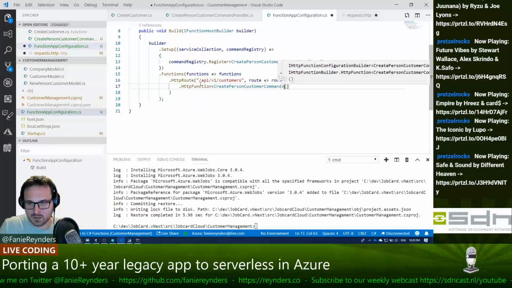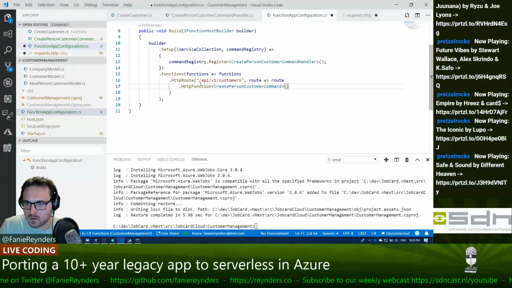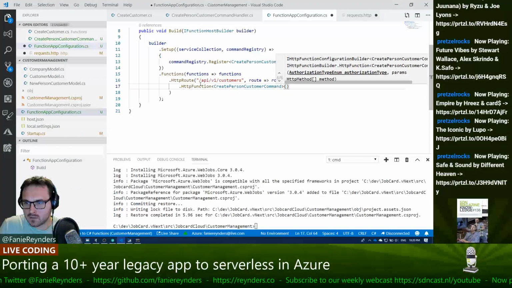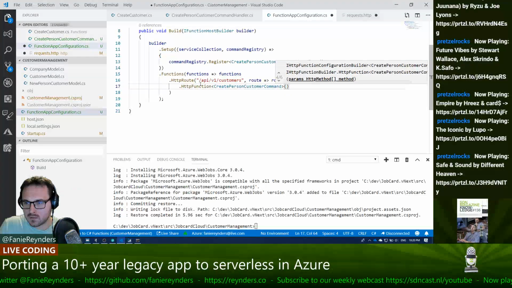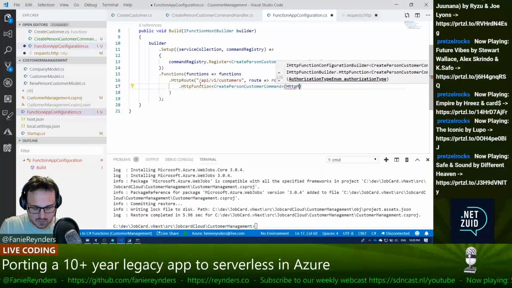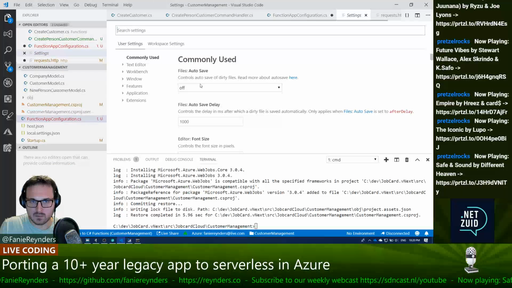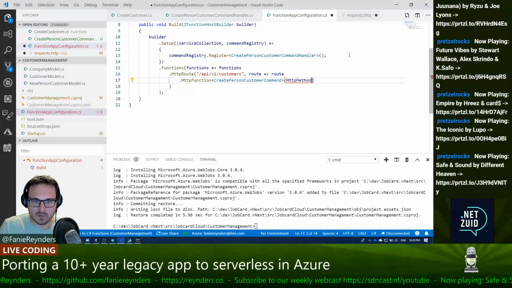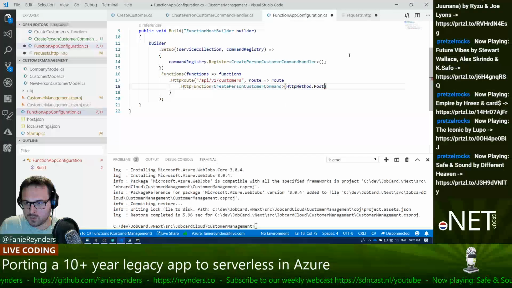In here I would like to HTTP method. Post.